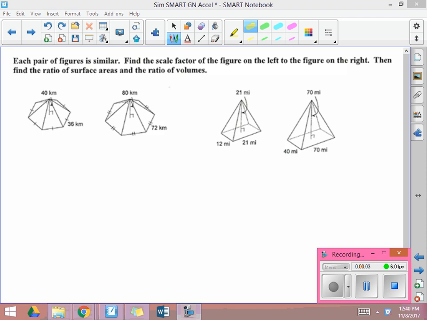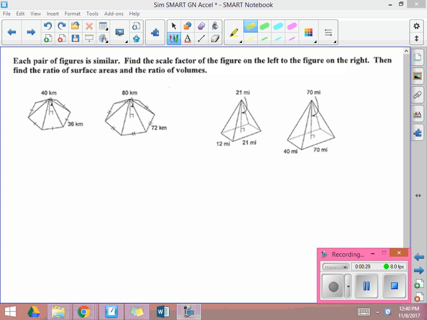So working with this idea of k squared and k cubed is the focus of this section. And there's really two kinds of problems we can ask you. We can ask you in the homework to find k squared and k cubed, or we can ask you to use k squared or k cubed to find a length, a surface area, or a volume. So you need to really be sure that you're reading the directions.